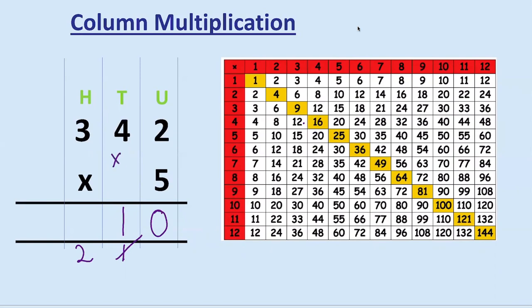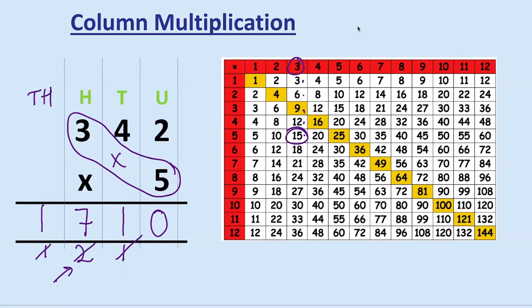Next part. We've got 3 times 5 with our slightly strange pastry looking thing there. 3 times 5, 1, 2, 3, 4, 5. 15. But we've got 2 here, so it's 15 add 2, and that gives us 17. Now, this is an issue. 7 here, 1 here. We're going to have to put a thousands column in here. Now, there are no thousands to multiply, so we just pull that number up. And we go there. So the answer to 342 times 5 is 1,710.